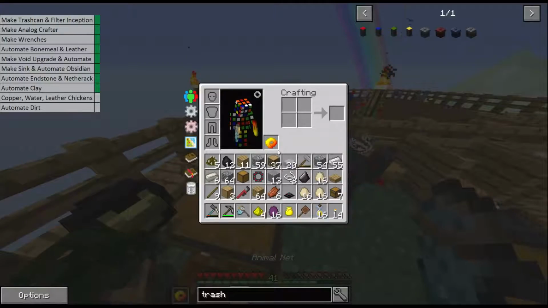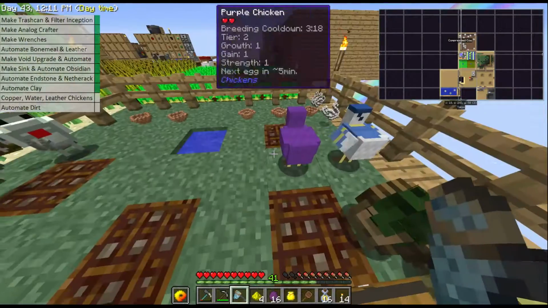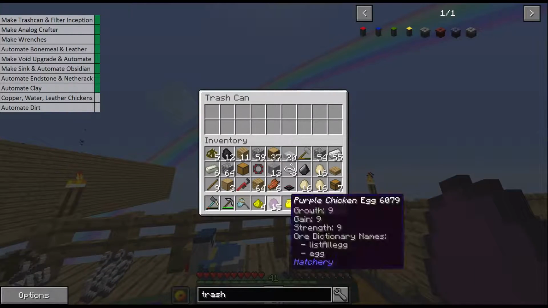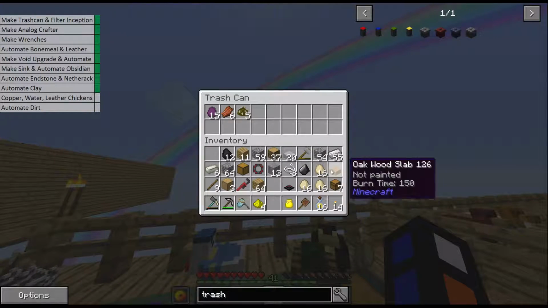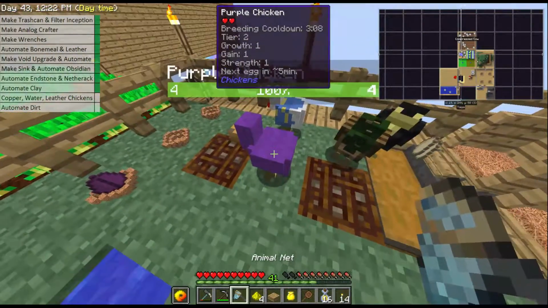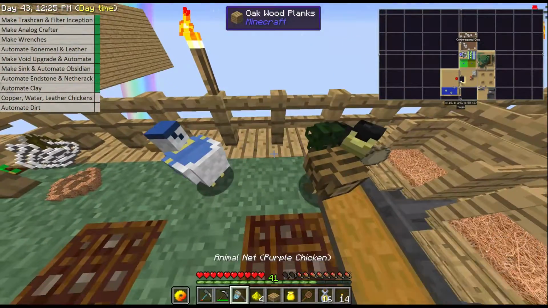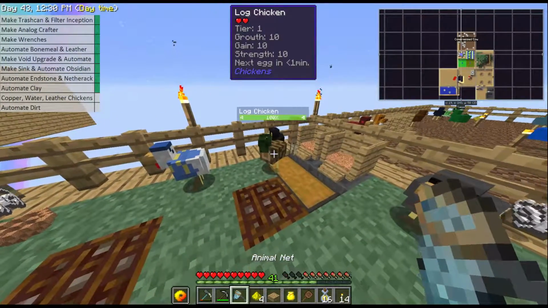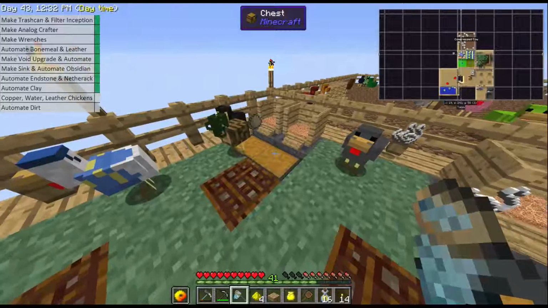So let's put, do we need the purple 999? Yes we did, so let's lay that down so it can start to hatch. Just get rid of all of this stuff that we don't need. We don't need the 111 anymore, so you've done your job. Thank you, good chicken. Always give the chickens a nice send-off.